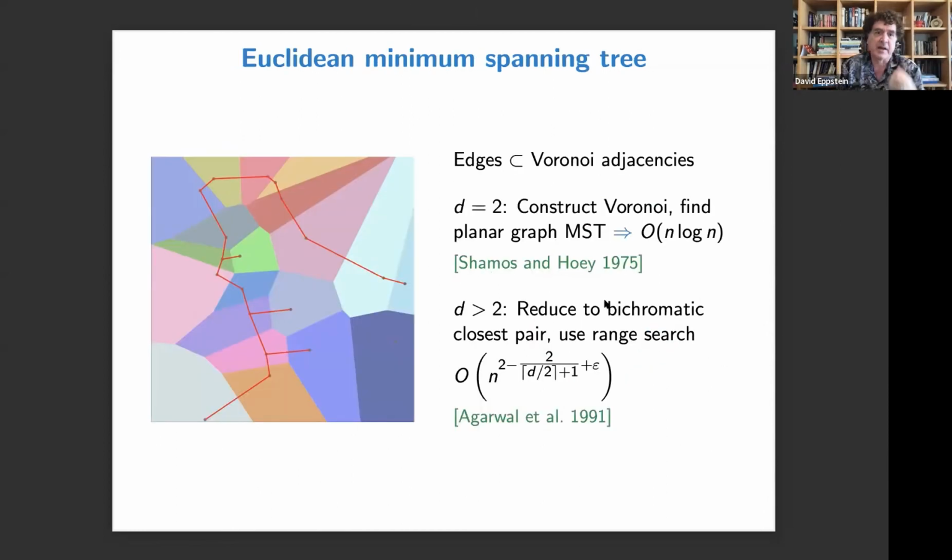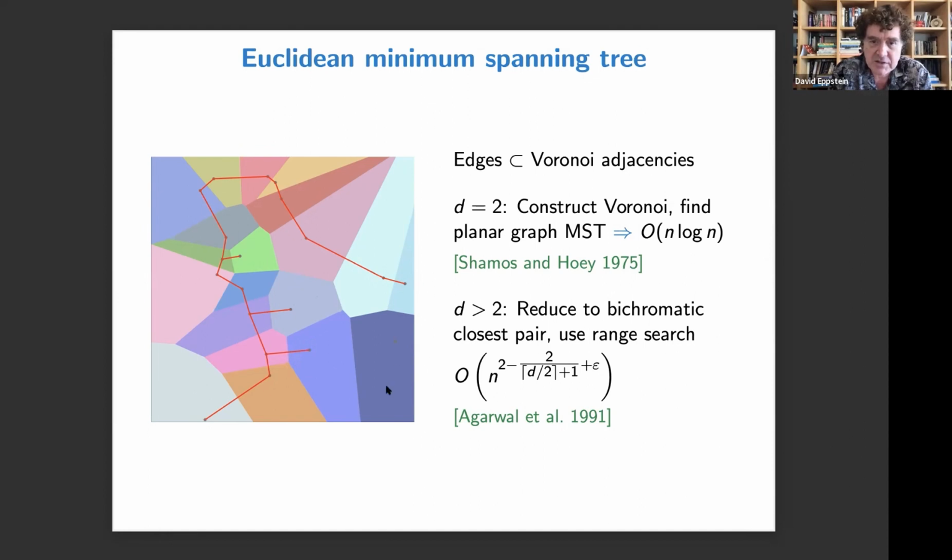Okay, let's start with the minimum spanning tree step. This is all pretty standard. In 2D, the edges of the minimum spanning tree are a subset of the pairs of points that are adjacent in the Voronoi diagram, or if you prefer, the edges of the Delaunay triangulation. We can construct the Voronoi diagram in n log n time. Its set of adjacent cells forms a planar graph. We can find the minimum spanning tree of planar graphs in linear time. And this gives us the Euclidean minimum spanning tree of any set of points in the plane. This was known in the 70s.